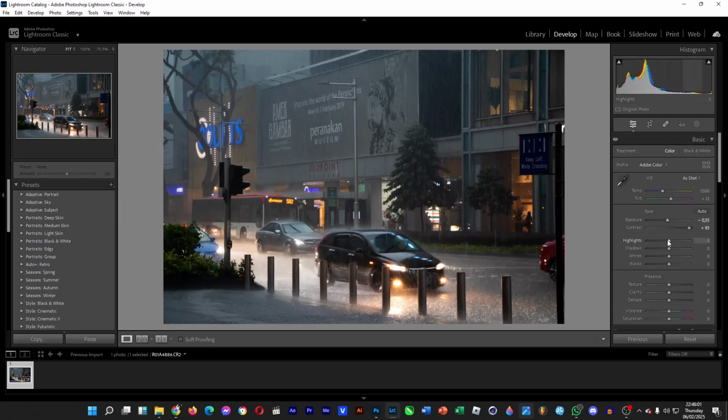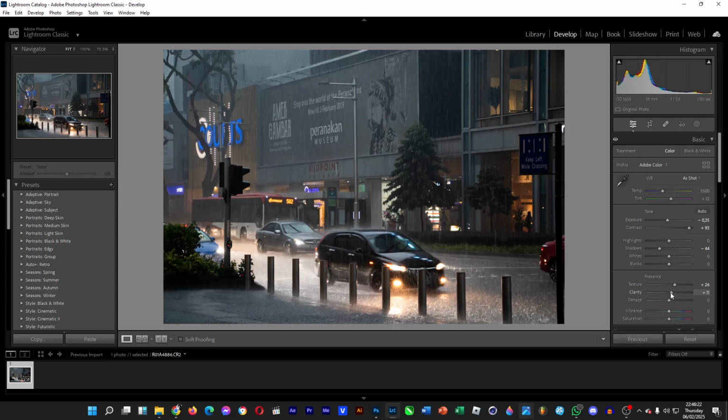Now it's not looking faded anymore. You can do some tweaks further with how the shadows will actually be enhanced by reducing the number for the shadows. And then you can actually increase the texture so that the edges look sharper.